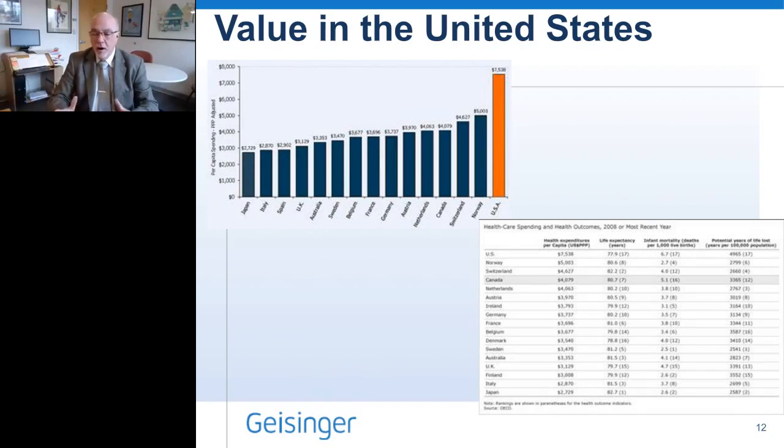And so while we can argue how much money is appropriate to spend in healthcare, we're not getting very good value in the United States for the money that we are expending. Now, it's important to note that spending in social determinants to improve access to care and improve the availability of healthcare and preventive services, which is built into many of our countries' healthcare systems, is not something that is well integrated in the United States. And so, as a consequence, the healthcare sector ends up bearing a lot of this burden. So that could be a whole talk in itself, but suffice it to say, we have some work to do.